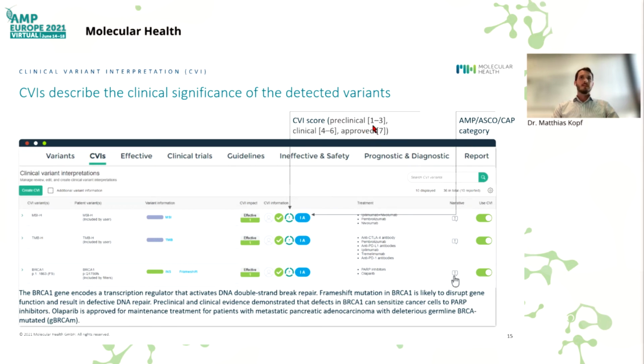And from that, you already see that we are very comprehensive with our CVI. So we don't only cover what is approved and what's supported from big clinical studies, but we also have the smaller clinical studies and even preclinical studies covered with detailed variant interpretations and references. At this point, whenever you don't agree with an interpretation or you want to add your own information to the system, you can, of course, either use our CVIs to slightly adjust them and save your own copy, or you can completely create new CVIs for you and your organization from scratch.